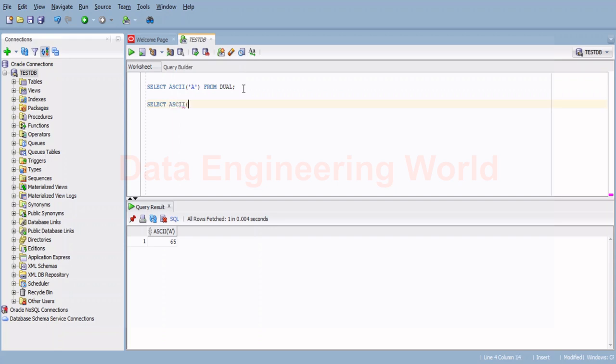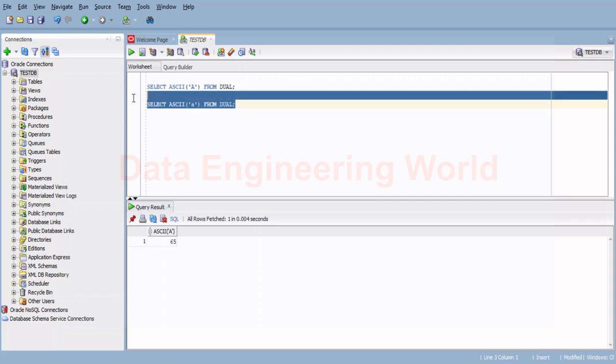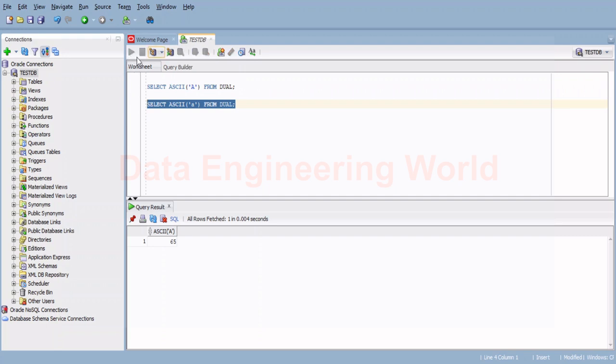Let's calculate the ASCII value of small a, which is 97. So these are the single characters we have passed in the ASCII function.